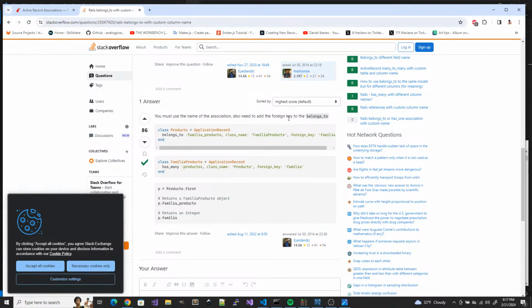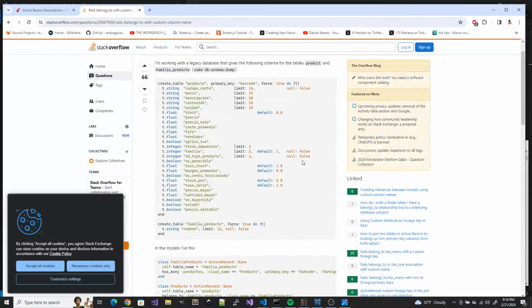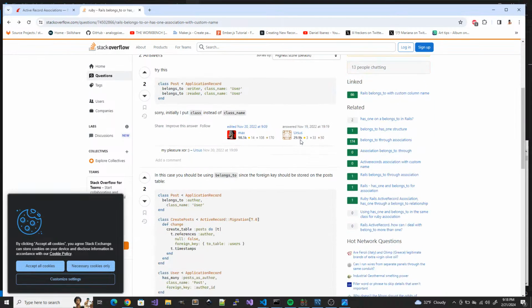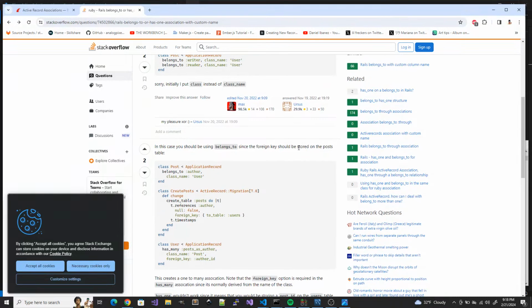Also need to add the foreign key to belongs to. Just use belongs to since the foreign key should be stored on the post table.